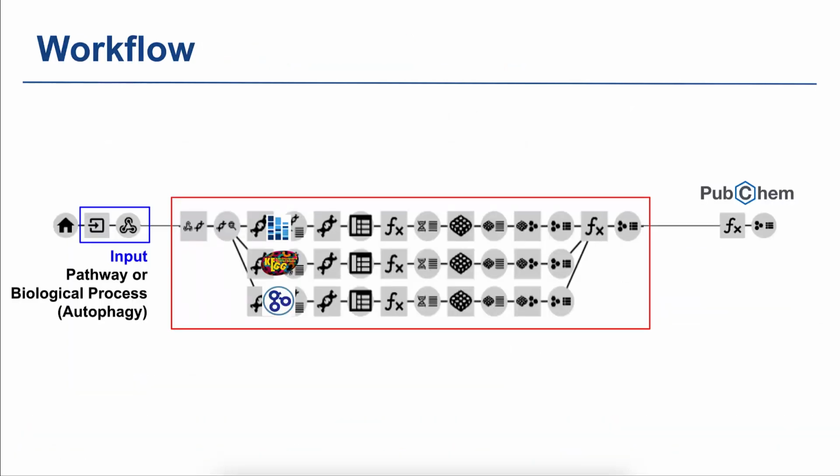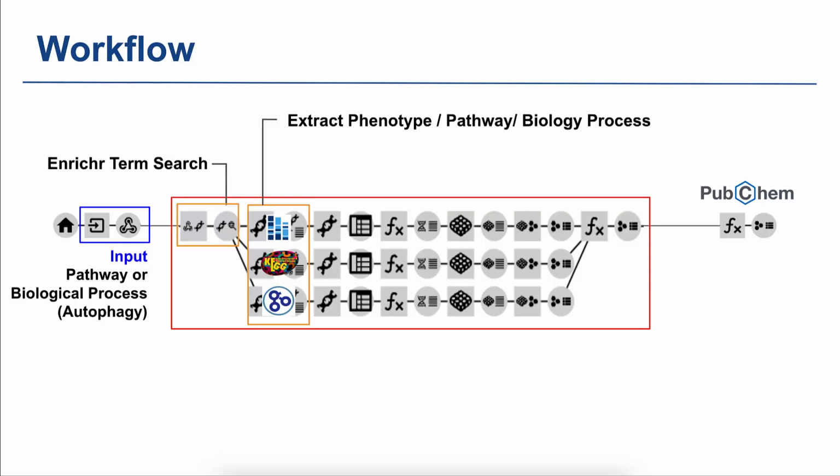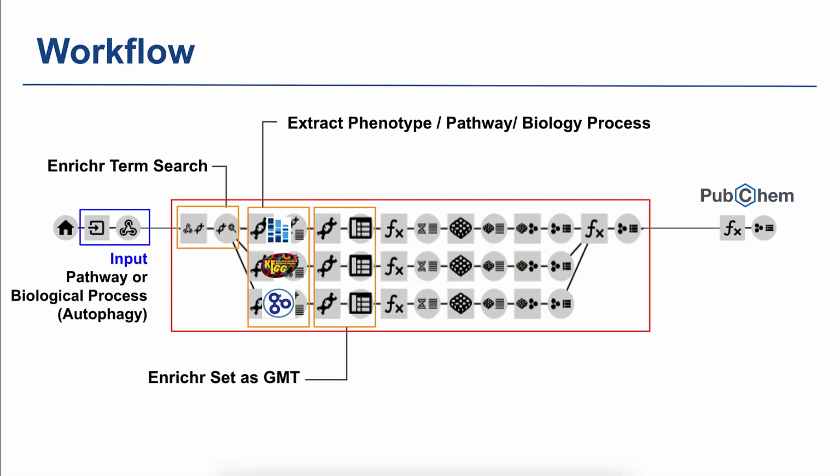As an overview of the workflow, it starts by assembling a collection of gene sets associated with pathways and biological processes related to our target phenotype. To achieve this, we utilize Enrichr's metadata search feature. The gene sets are identified by Enrichr from the 3 databases. Collected gene sets are converted into a gene set library and saved in the GMT format. We compute a union gene set from all these gene sets.